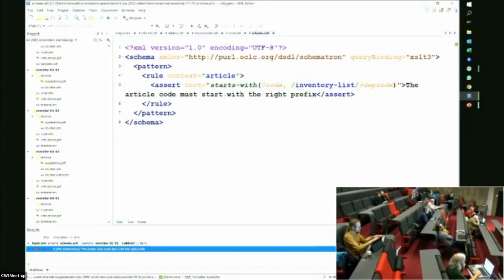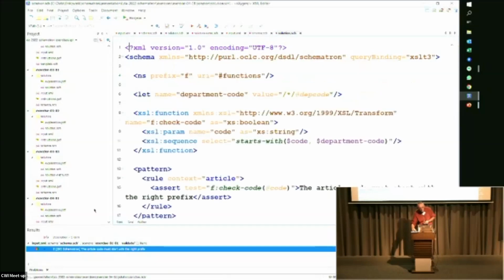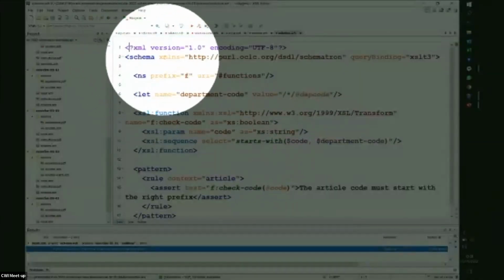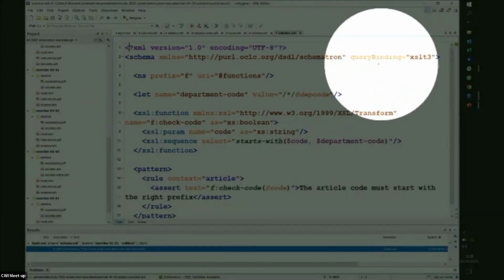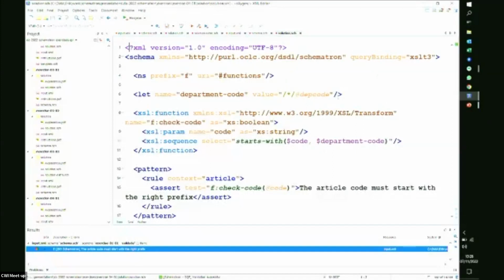All right, anybody succeeded in putting it into a function? I see no hands. So let's have a look at the solution then. It's a pretty simple function here. So what did we do? This is a wrong one. This one is invalid, sorry. The XSL namespace is not defined. Oh, it's defined there. It's down there. It's on the XSL function. Okay.